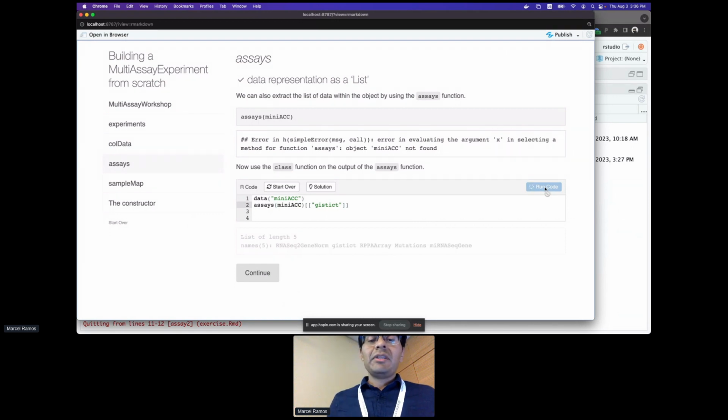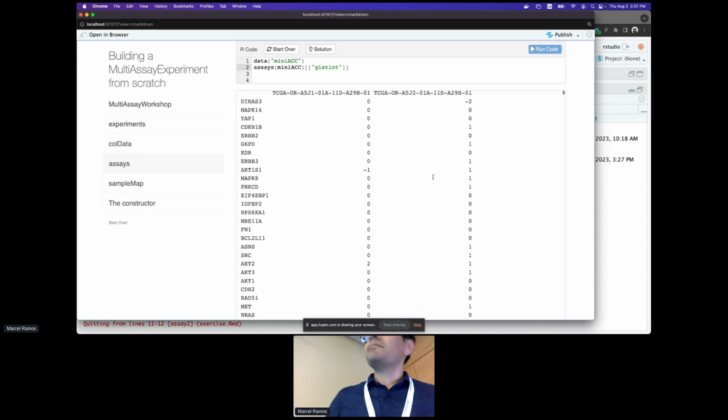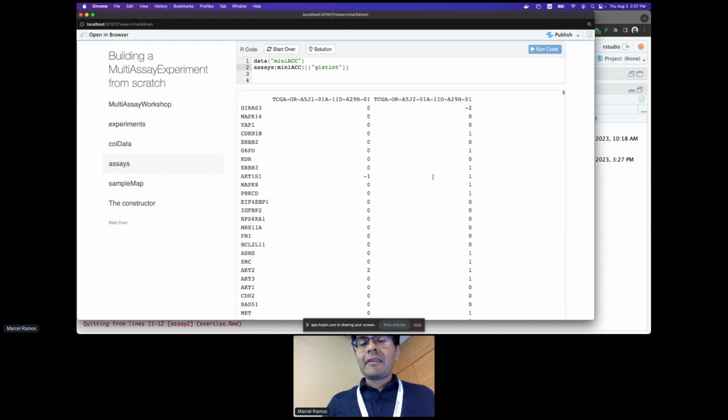So it should give you a matrix. So you'll see that this is just a plain matrix of statistic values.